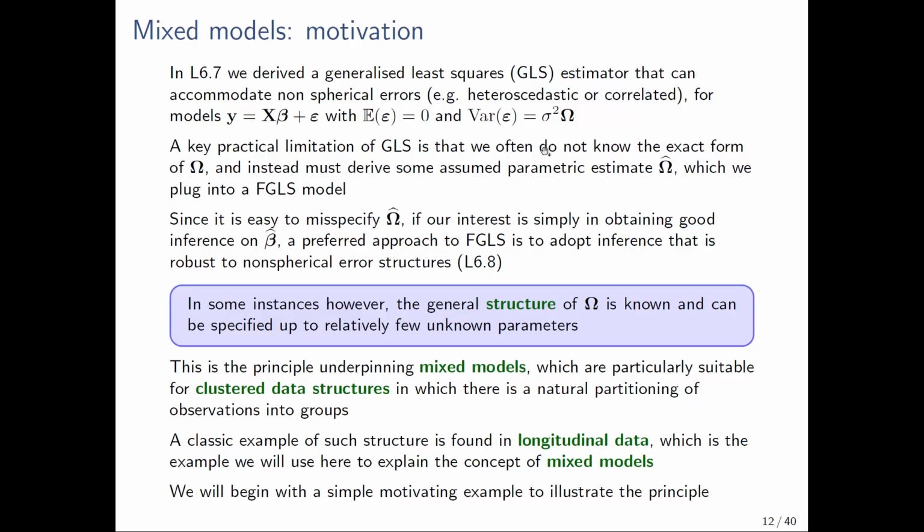They are particularly suitable for clustered data structures in which there's a natural partitioning of observations into groups. The classic example of such structure is longitudinal data, of course, where we assume observations on the same subject are correlated because they come from the same subject. And that's the example data structure that we'll use to explain the concept of mixed models, and we'll begin with a simple motivating case.